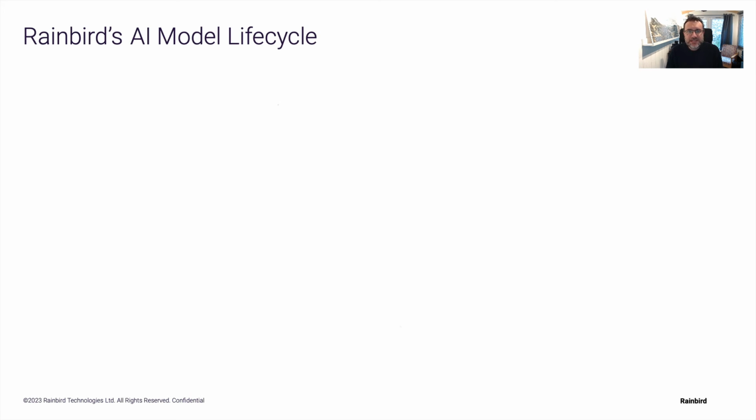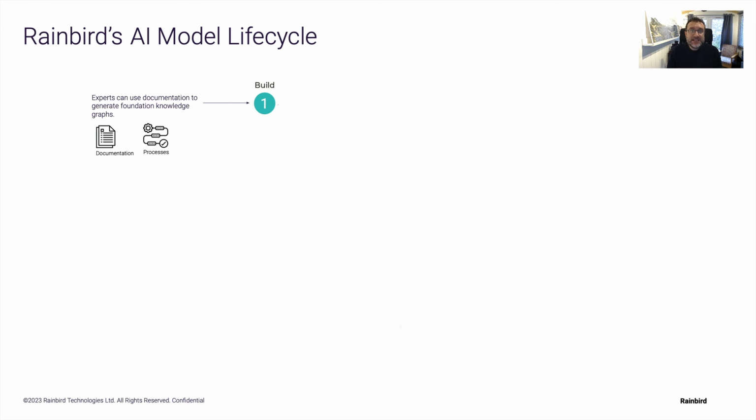The best way to understand neurosymbolic AI in the context of Rainbird is to walk you through a typical AI model lifecycle in Rainbird. And this typically takes maybe 6 different steps, starting from building these models all the way through to deploying them to the outside world and letting the outside world interact with them. So we start with build.